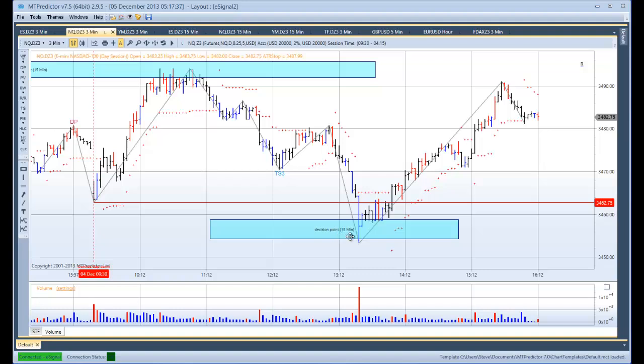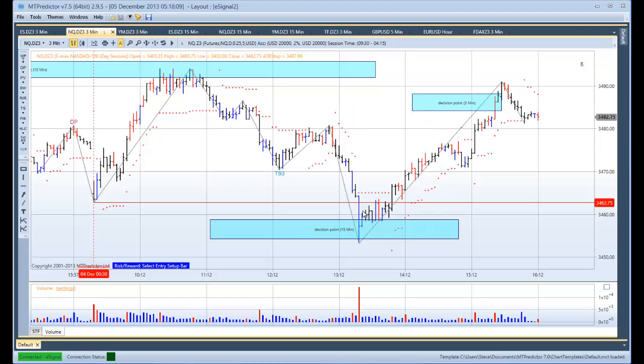So how can we trade this? Well, we know that because the fake out came in here and reversed at this DP level on our high volume VSA spike, we can then assume that the professionals are now coming in to buy this, therefore there's going to be a strong move off the low. How do we trade this? Well, we look at the last swing into the low, which is a technique we use a lot in MTPredictor. So we come back to this pivot, right mouse, place our DP on the chart. Again, this is on the chart in advance before the market even gets there. This gives you the target zone.